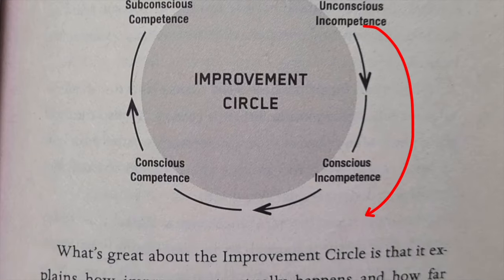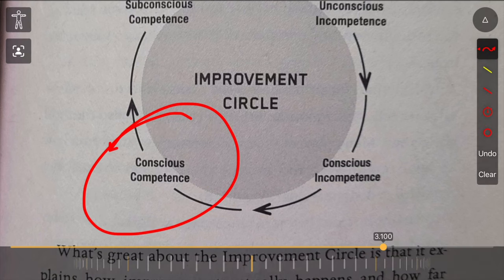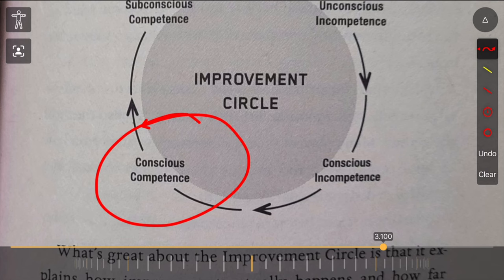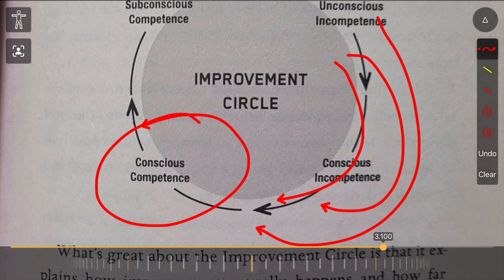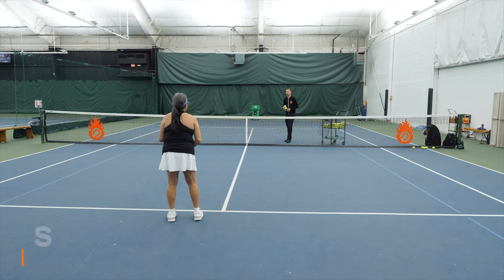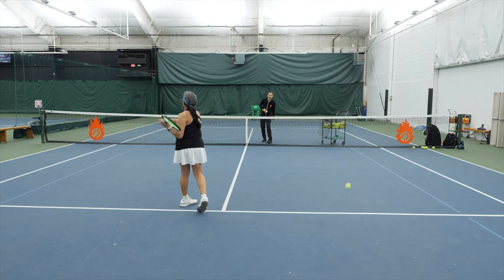We'd made our way through the cycle multiple times: first with a segmented shadow swing, then a smooth continuous shadow swing, and now demonstrating competency while thinking about it with a fake toss. When you have an old deep habit, this type of process is necessary to reverse it without just going back to the old habit again and again. So we started doing a sequence of shadow swings, then fake tosses, then tossing her a ball to hit — and it was through those stepping stones that she finally hit the most athletic forehand she'd ever hit in her life.